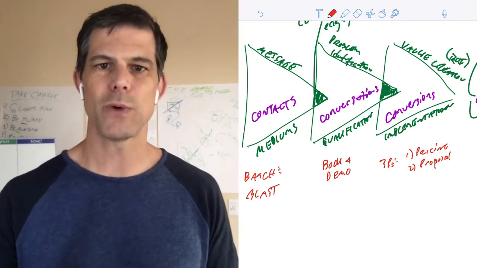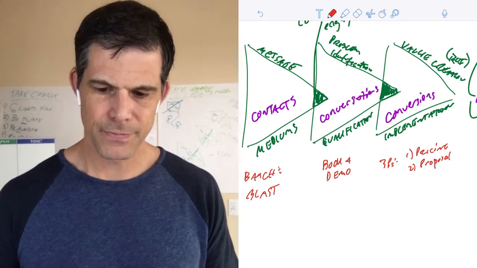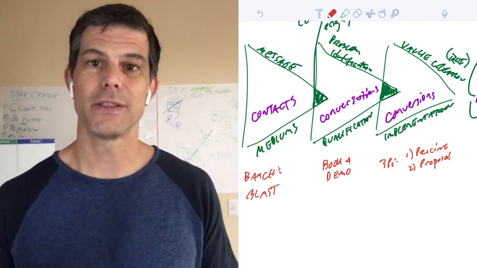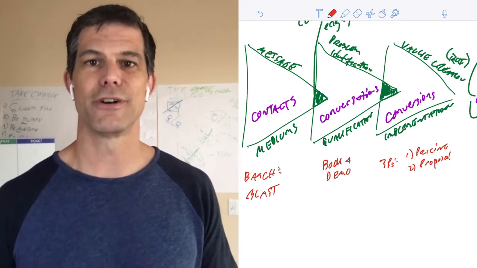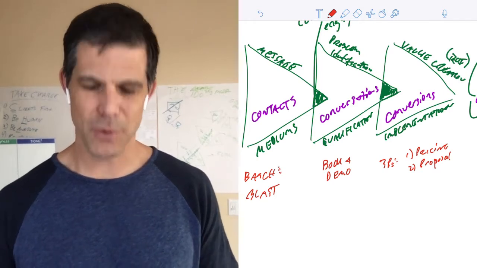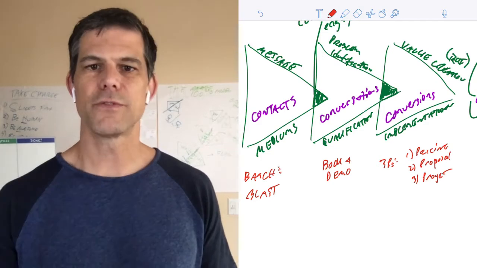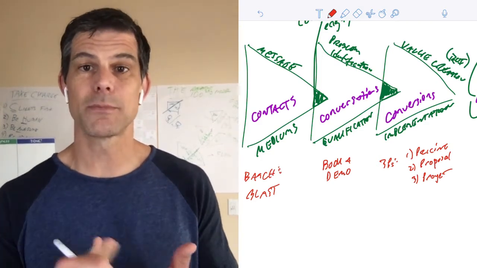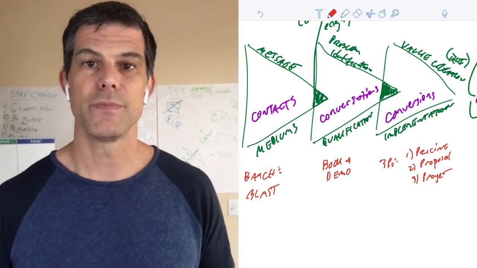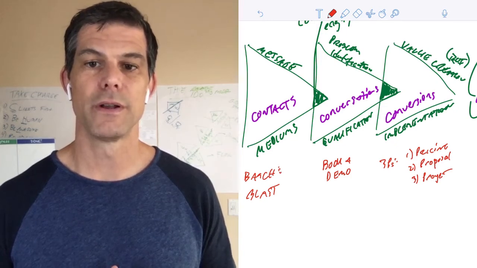We send the proposal and we wait for them to get back to us. And you know when they get back to us? On the 19th. The 19th of never. That's when they get back to you on the proposal. And that's the third P: a prayer. When it comes to conversions, we share the price, send a proposal, and then just pray that they accept, that they want to go forward.